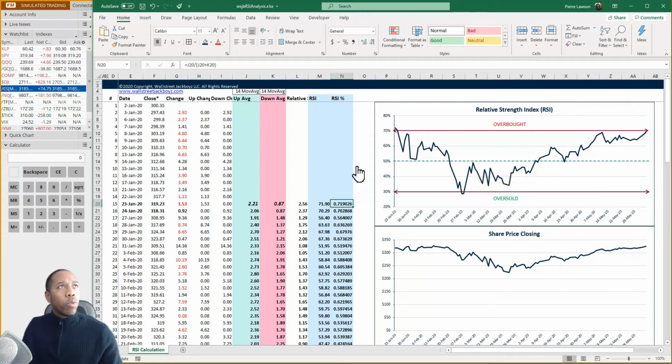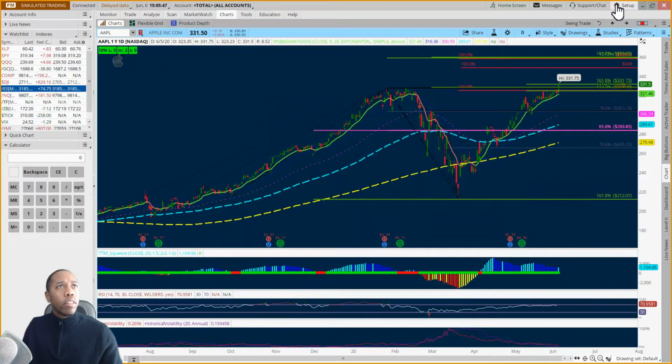So what we're going to do is actually go to our platform. Let's remove that. We're going to stay on the Apple chart, which we were just looking at here, and we're going to build some indicators. Now, this is real time, so I'm going to take off some of these lines here because the price has breached those levels. If you recall in the Fibonacci class, that's what we were going over. So I'm going to leave that just where it's at.